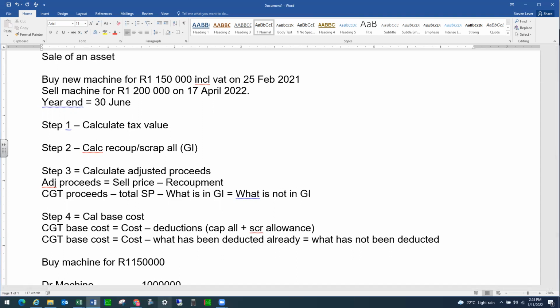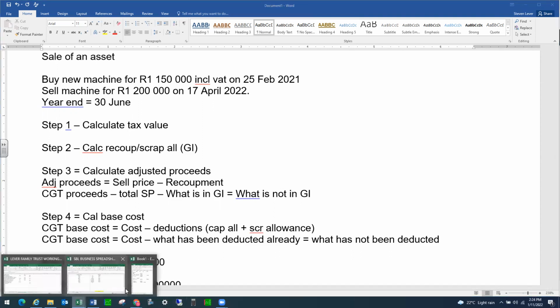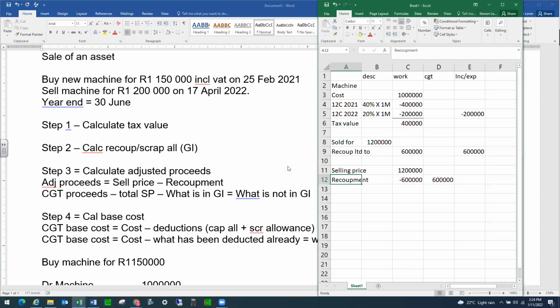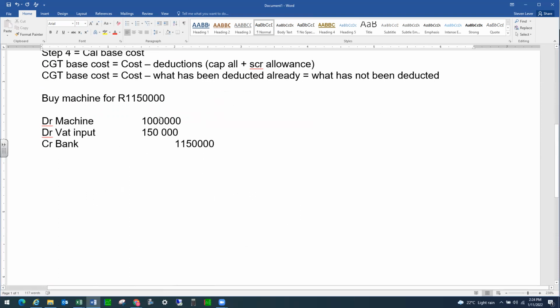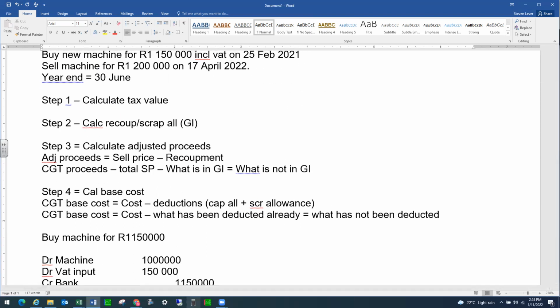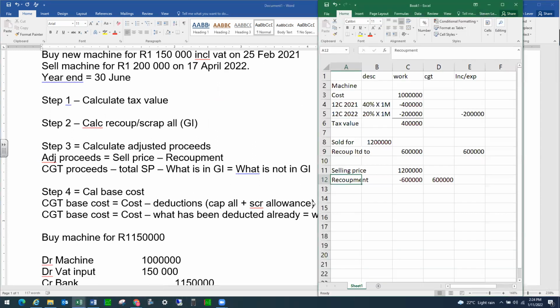In your solution, what you've got to do is work out what your cost is, and your cost is 1 million. That makes sense. Yes, it does. Okay, so that's there, and there can be some tricks as well, which I'll show you one or two, just different things so that you can work.